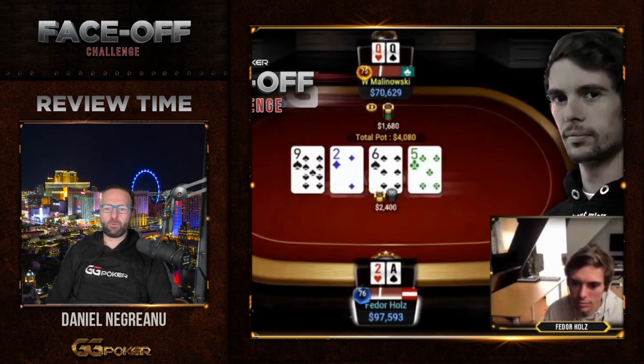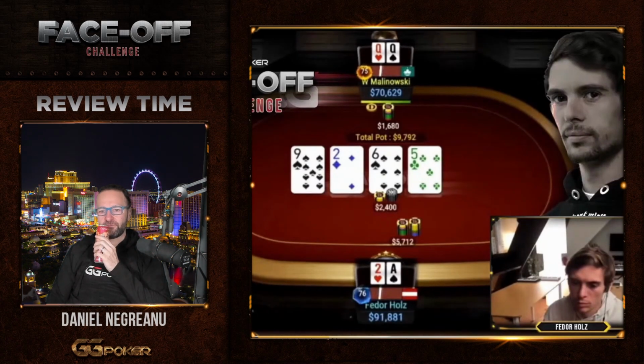Now if you're Fedor, what do you do here? You could make a case for everything, can't you? You could make a case for saying, okay, I'll just fold, he's got something. You can make a case for call. You've got deuces with an ace. You beat 8-10. You beat a whole bunch of gutshots. He could have king-8, king-7, just be barreling with one of those types of hands. And you can also occasionally do what Fedor is about to do and raise. So he raises it to 5,700.